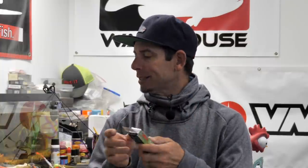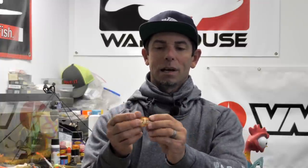Number two is my crawfish colors. A lot of fish in the cold water period — early, mid, and late winter — when the water gets cold and extreme, they start feeding on the bottom, and crawfish become a big part of their diet. My number two winter color is a crawfish-based color, once again more muted and subtle. This is an Ike's Custom Ink color called Mule — the basic crawfish pattern dulled down: lighter brown on the back, a more pale almost chalky side, and a dull orange on the belly, just like a crawfish. Number two: a dulled-out crawfish pattern.